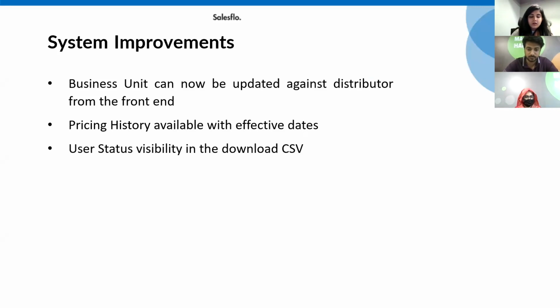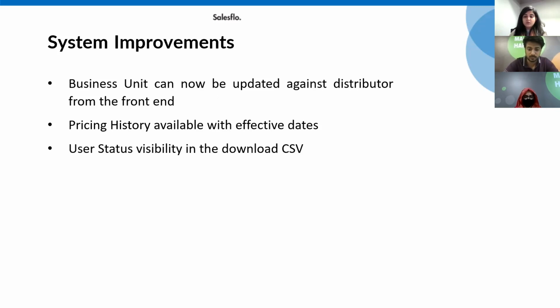So basically what we've done is, you have different business units created, right? Let me take an example: business A and business B. And under them you have your relevant product hierarchy. So business A has its own product hierarchy, business B has its own product hierarchy. Now, if a distributor is serving business A, then you just tag them as business A's distributor.